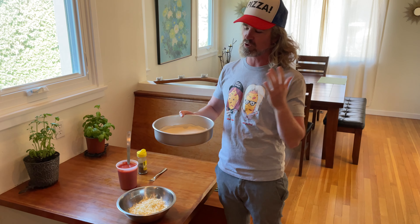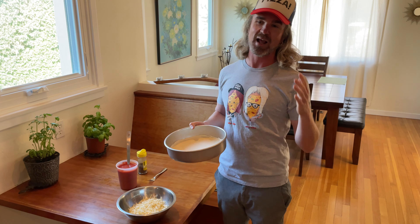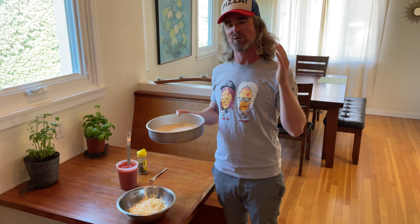The baking steel is a great choice for baking bar pies — definitely better than the Ooni. Sure, you can do it in the Ooni, but you want to use the right tool for the job, and for a bar pie indoors, on the steel is definitely a good call.